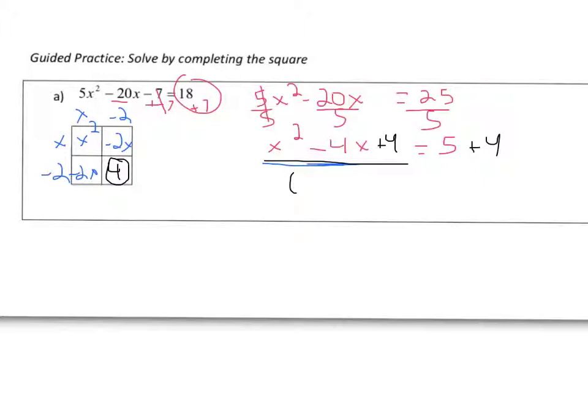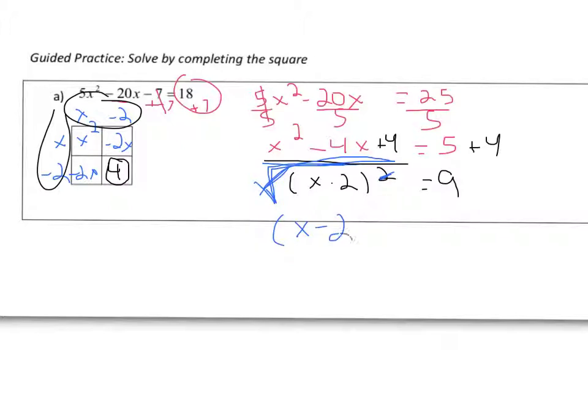This side becomes x minus 2 squared because this is a square. And on the right hand side we get 5 plus 4, which is 9. And to solve it, we're going to use our square root method. So this would be finding the roots. Square root cancels out the 2. And I have x minus 2 equals plus or minus the square root of 9. I can't guarantee the positive or the negative. So square root of 9 is 3. And we really don't need the parentheses anymore because there's nothing in front.